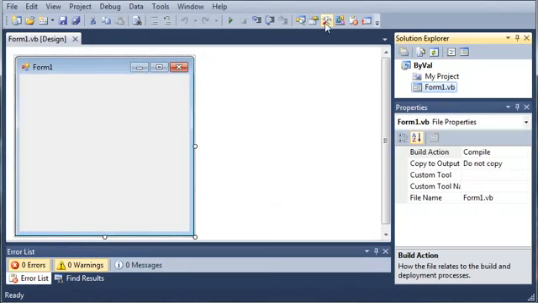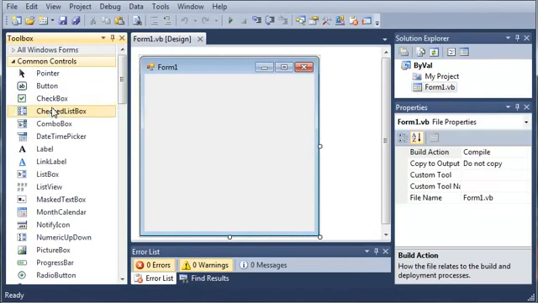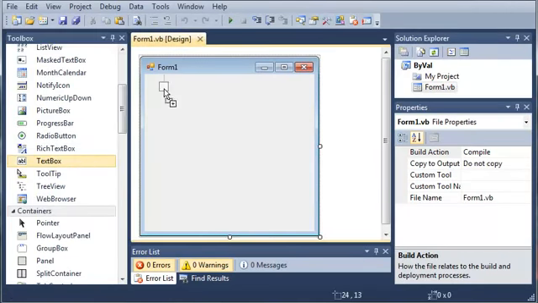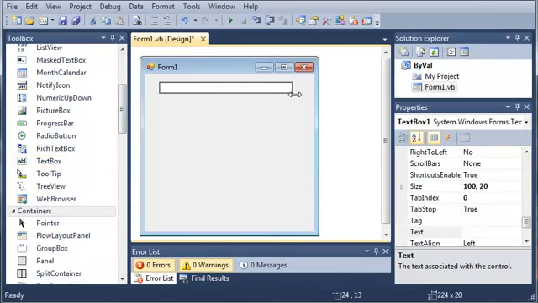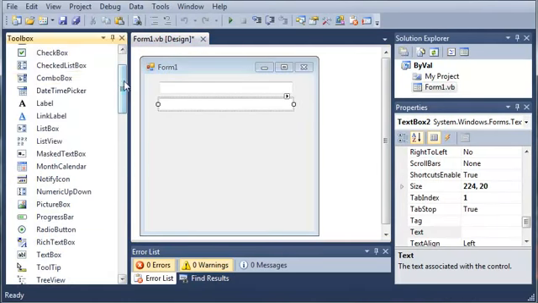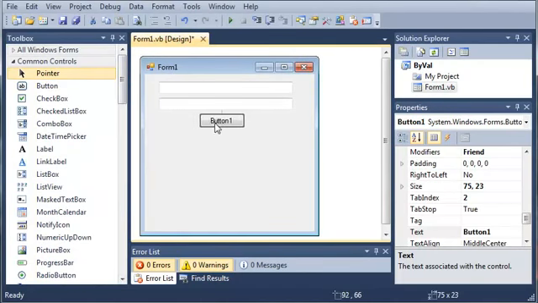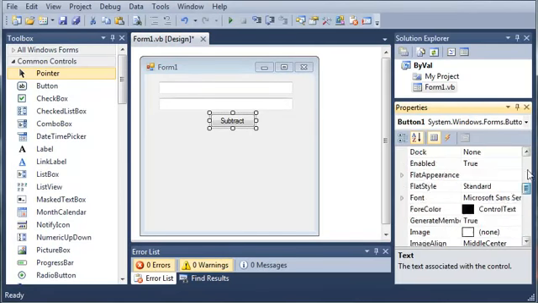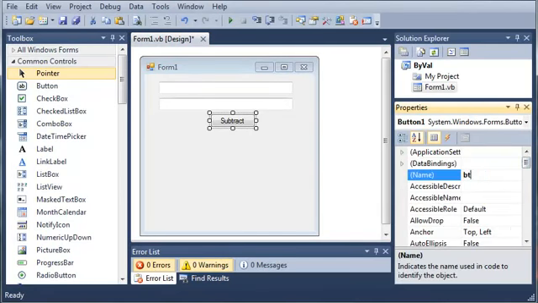Now just come over here to our toolbox, and we will add a text box, and then we'll add another text box, and then we will add a button that says subtract. So we'll set the text value of this to subtract, and then we'll come up here and set the name to button subtract.